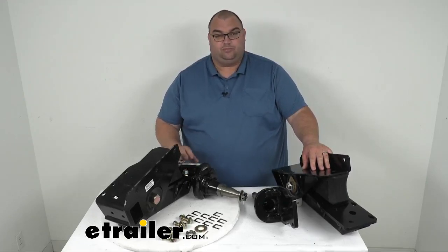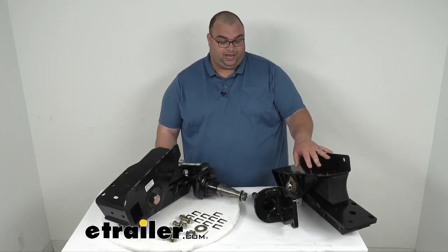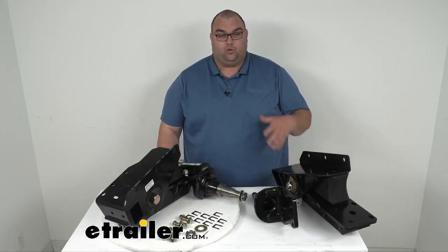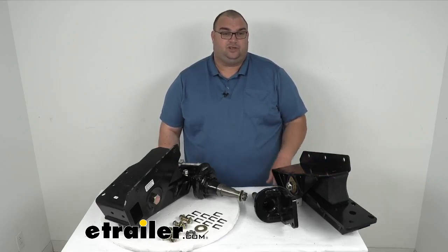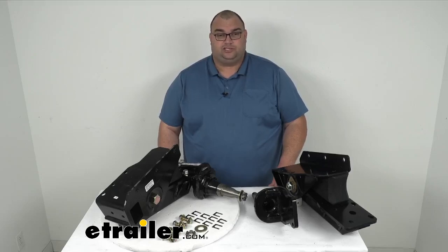You're going to be super impressed with it if you're building something, and again, you just want extra ground clearance, or you want to just have a nice stable ride. And that's going to do it, folks, for our look at this Timbren Axle-Less trailer suspension system with the 4-inch lift spindle, again, for off-road tires.